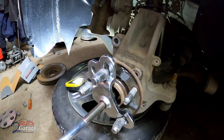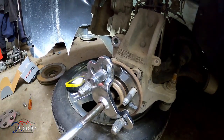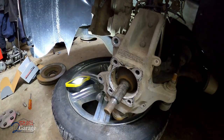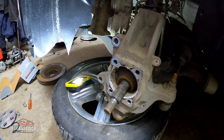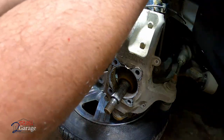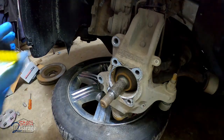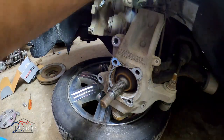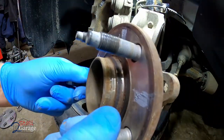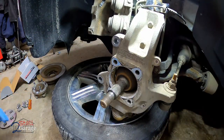It's coming, believe it or not. That was a bugger. That one was holding on for dear life. Little flashlight's trying. There's the old one. Don't want to handle it too much. It's warmed up. It's hot.